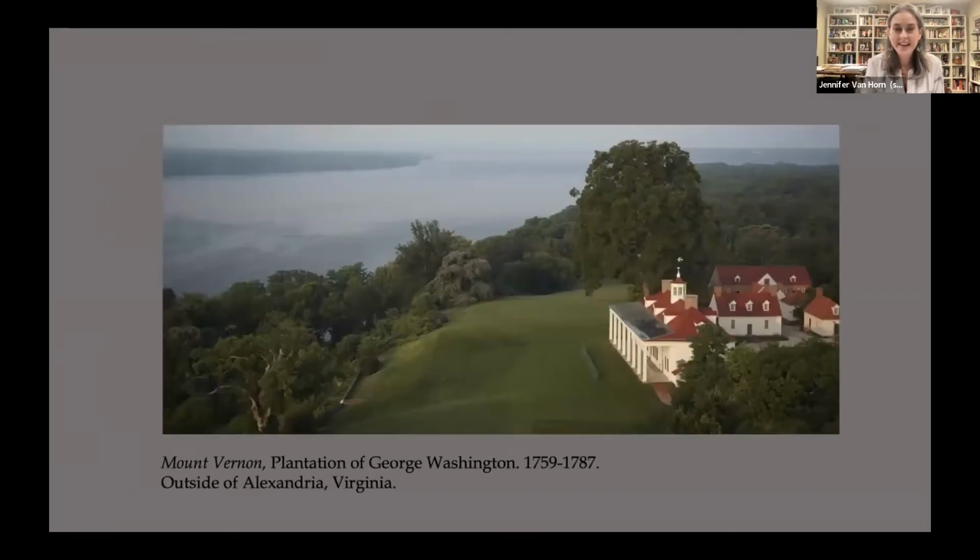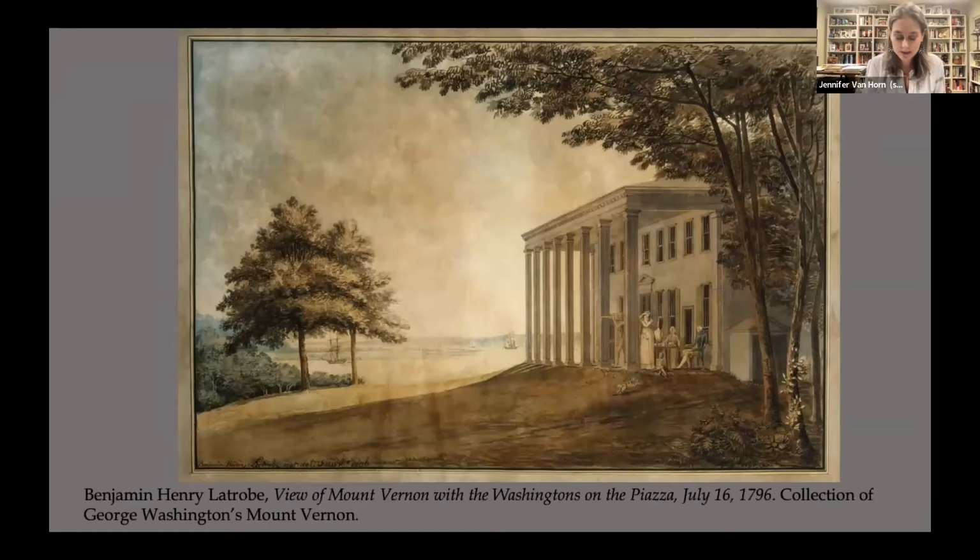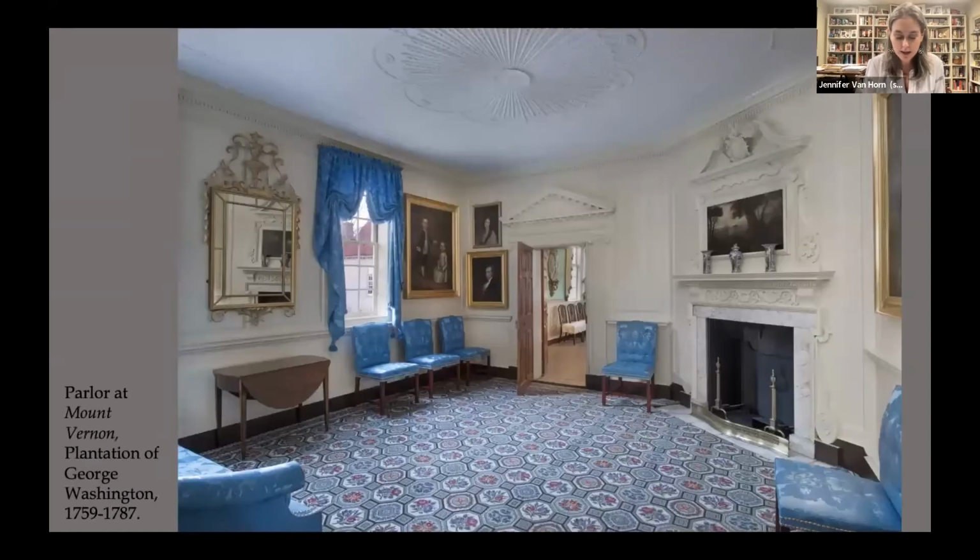All right. George Washington's Virginia plantation, Mount Vernon, where he enslaved approximately 316 men, women, and children, was deliberately imposing, drawing upon design ideas shared by white elites across the British Atlantic. Mount Vernon's portico overlooking the Potomac River attracted most period viewers' attention. But today I'd like to move away from that tantalizing view to the symbolic display at the heart of the plantation's elite domestic interior, and that's the parlor fireplace.